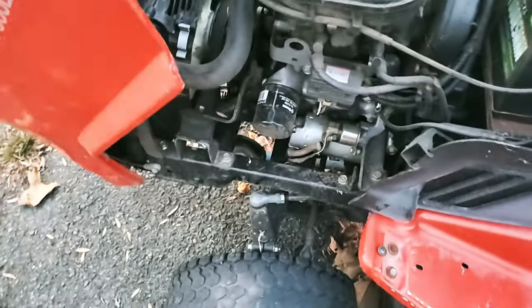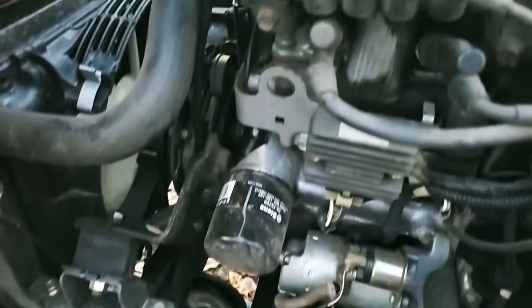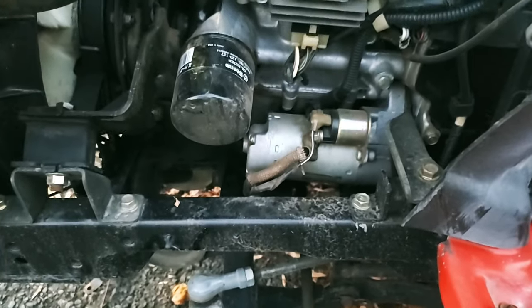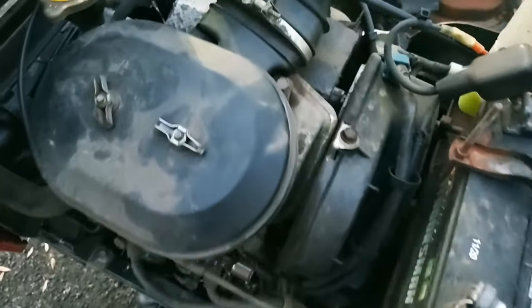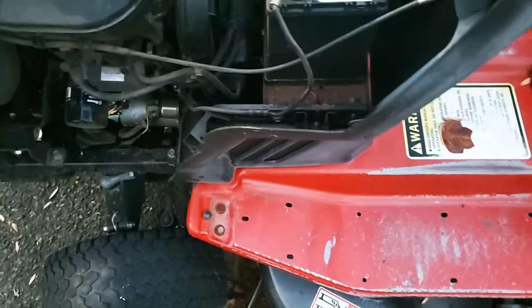So here we can see this Honda 13, I would assume a 13 horsepower engine. There you can see two spark plugs and a little cooling fan and a radiator, some radiator hoses there. And an automotive style starter on these Japanese engines. This one, Kawasaki's, even some of the upscale Kohlers, they use an automotive style starter. But here you can see under the hood, this is actually not in too bad a shape.